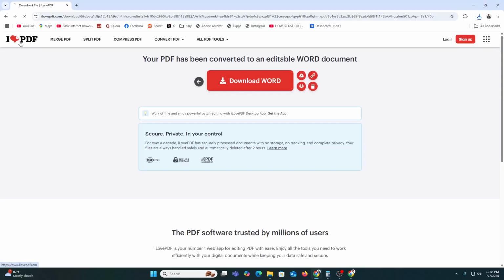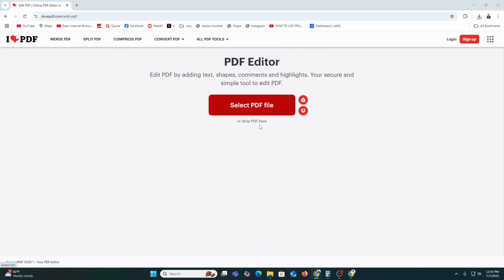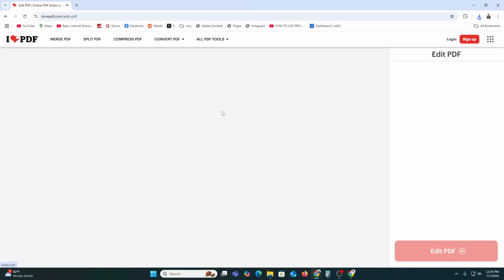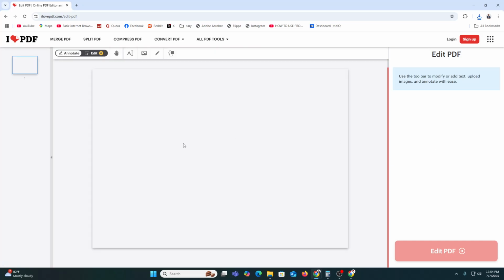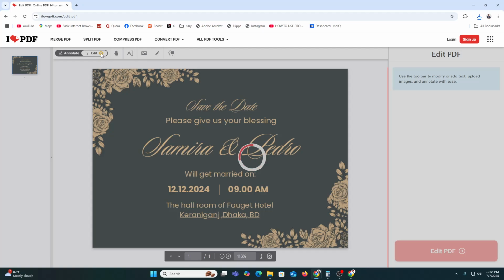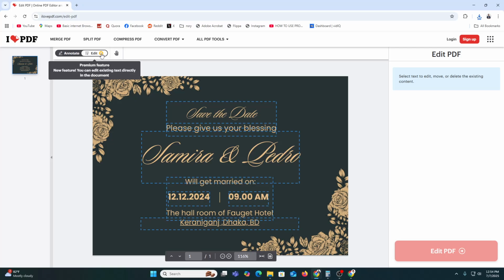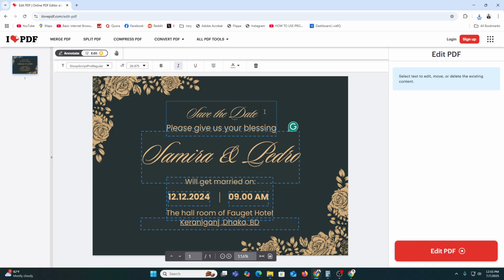There is another option, which is the iLovePDF edit option we just introduced. You just need to click here, then click this one and select your PDF, and eventually they will give you the options to edit your file without any hesitation. But the drawback is that you need a premium plan. Here you can see we already have one, and we can easily edit the PDF here. So these are the two options we have.